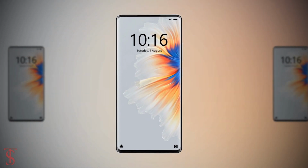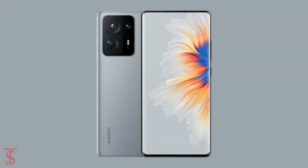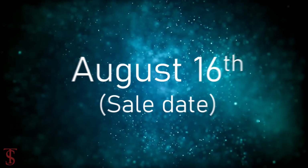The smartphone is now up for pre-orders in the country in ceramic black, ceramic white, and shadow grey color options, and it is set to go on sale starting from August 16th.